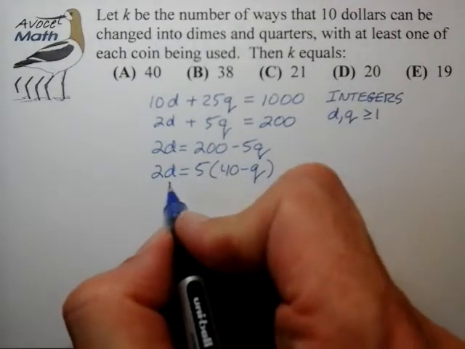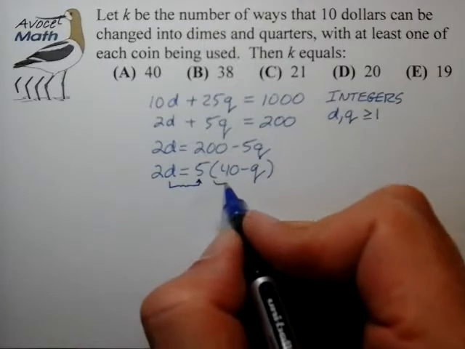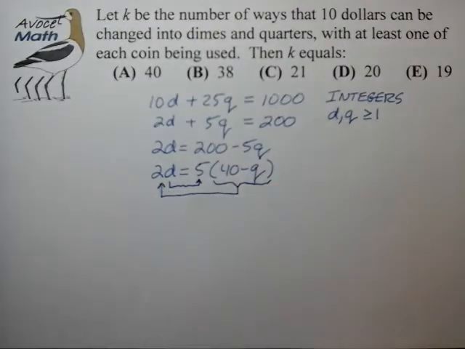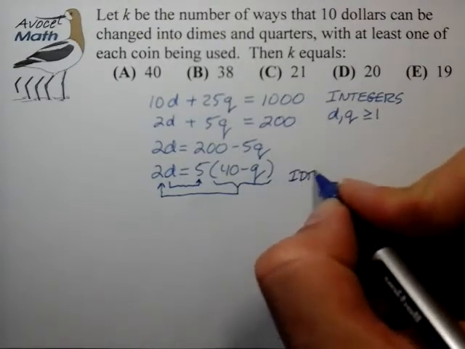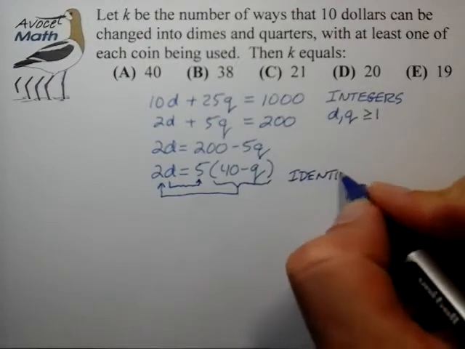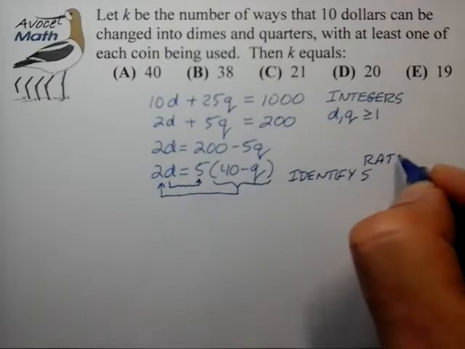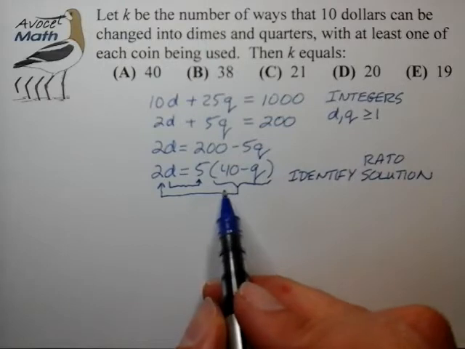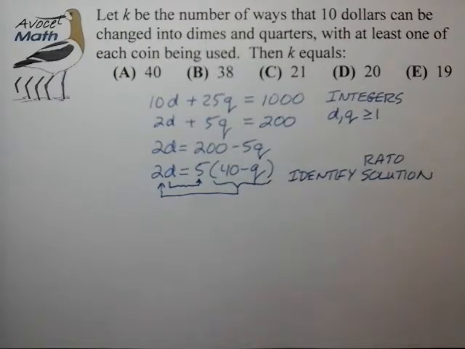What we notice is that the d variable has to pick up a factor of 5 and this term of 40 minus q has to pick up the factor of 2. And so I typically call this step the step of identify the ratio solution. This kind of exercise of grouping up the factors on the left and the right side of the equation is just sort of an identification step.